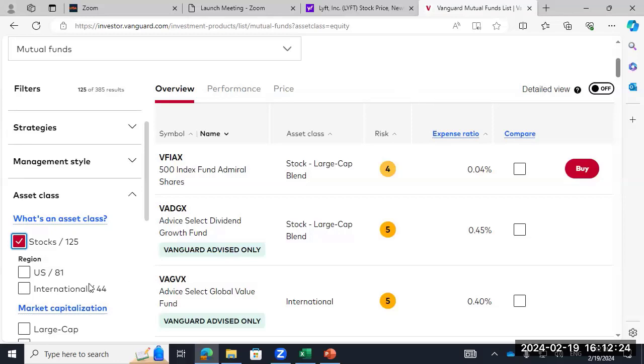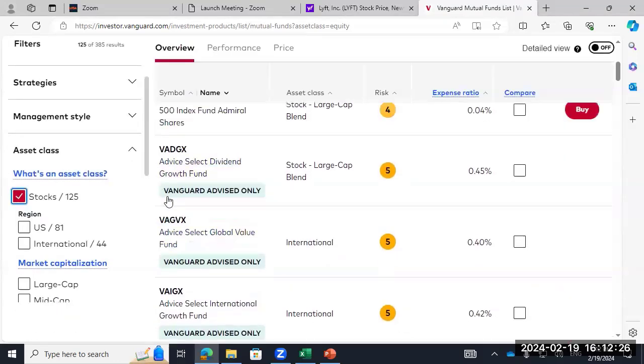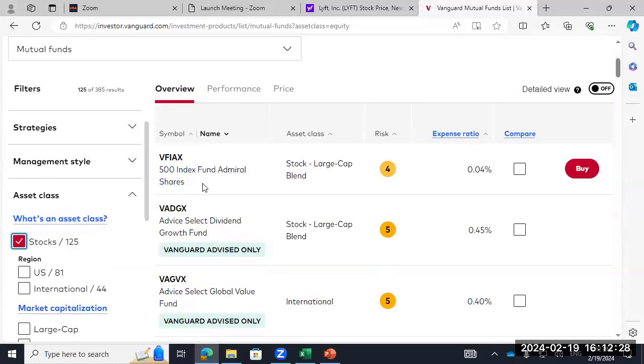But they have 125 stock funds. S&P 500, how would you classify that? Well, they even tell you. They say blend. What word did I use? I use core. Core is a more common word than blend. What I mean by blend is it has growth and value stocks in it. Doesn't mean it has large and small. What is an S&P 500 fund? That's large cap.